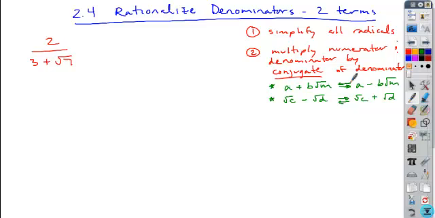The whole idea behind finding a conjugate is based on this expansion pattern for polynomials. If you took the sum and difference of 2 terms, a plus b times a minus b, and then you FOILed this, you would get your first terms having a product of a squared. Your outer terms have a product of negative ab, and your inner products are positive ab. So what's going to happen there? They cancel out completely. And then your last terms, b times a negative b, is negative b squared. Do you remember this product rule? When you multiply the sum and difference of terms, it's equal to the difference of the squares of those terms.